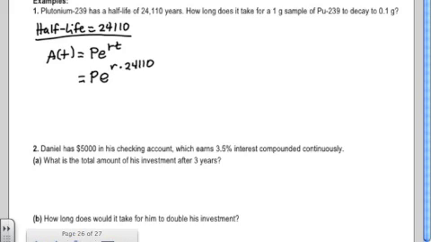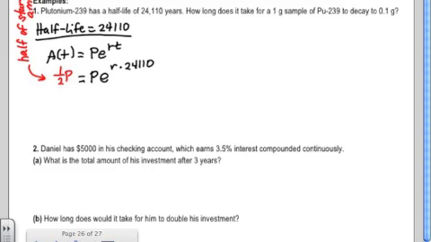So what am I going to put on the left side? 1/2 P. If I start with P, I'm going to have 1/2 P over here. And that's how you're always going to start out these problems. So that's half of what you started with. You don't have to write all these notes, I'm just writing them for you guys.